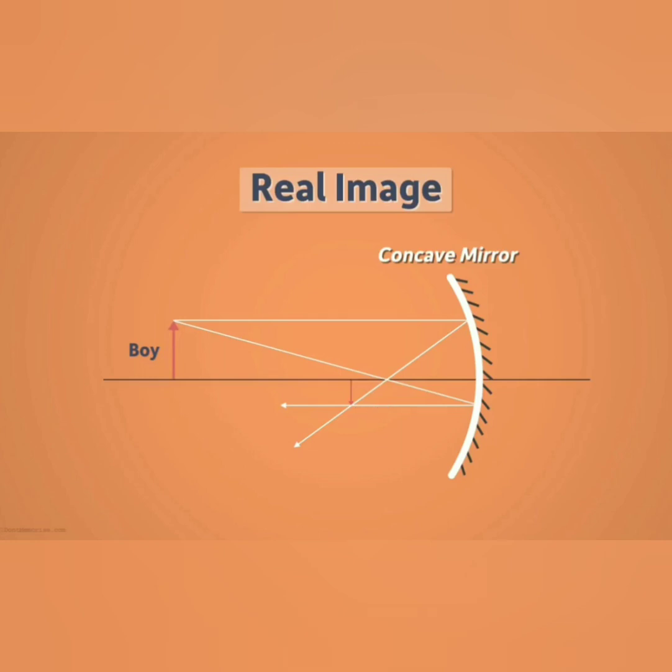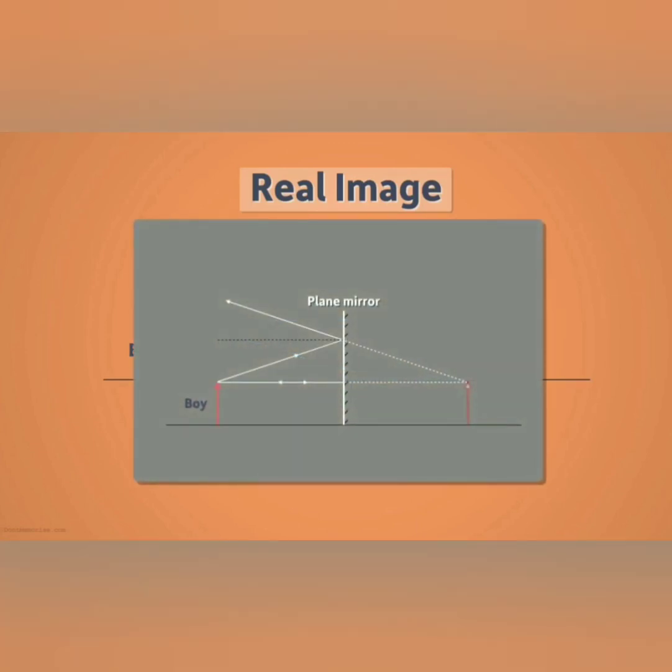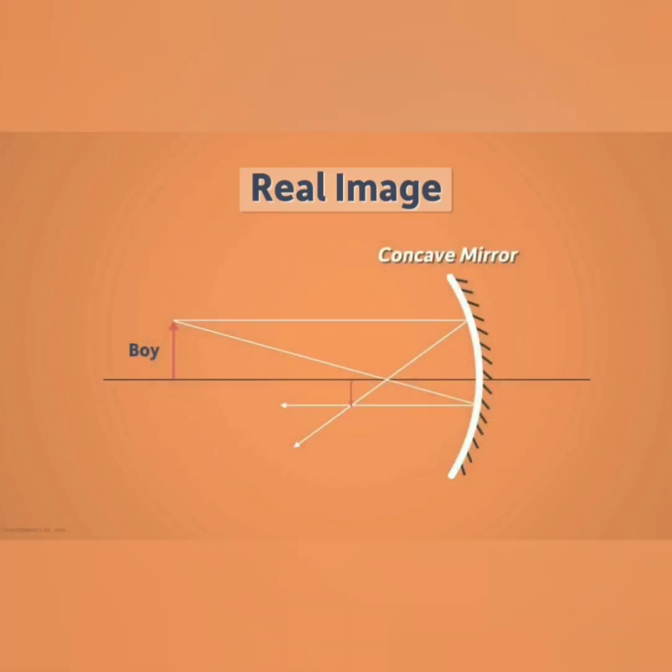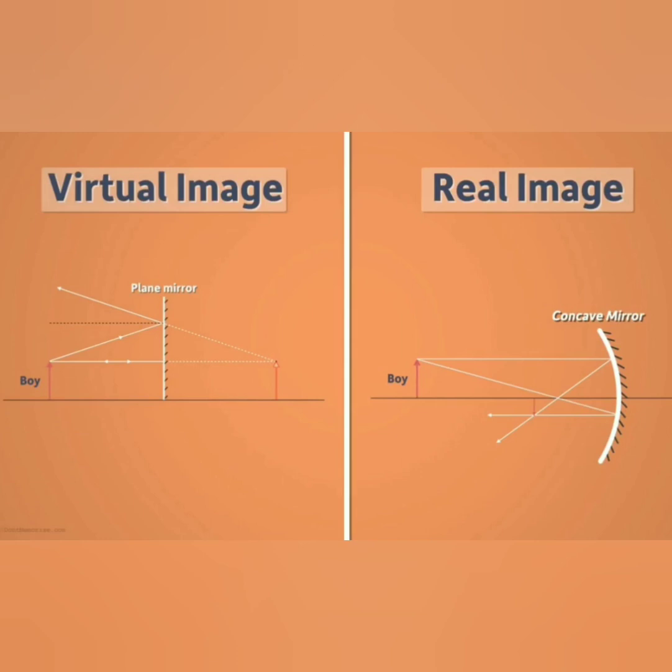You see that in this case, the image is formed on the same side of the mirror as the object is. Real images are always formed on the same side as that of the object, and light rays do reach this position. When we look at the real image formed by a concave mirror, it also seems to us that the light rays are diverging. But here the rays actually are diverging from a point in front of a mirror. Whereas in the case of a plane mirror, it appears to us that the rays were diverging from the point behind the mirror. So did you understand the difference between a virtual image and a real image?